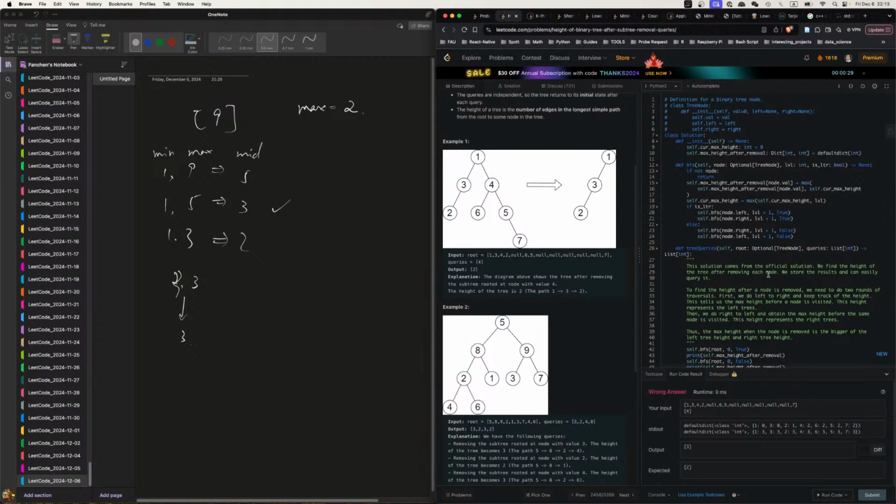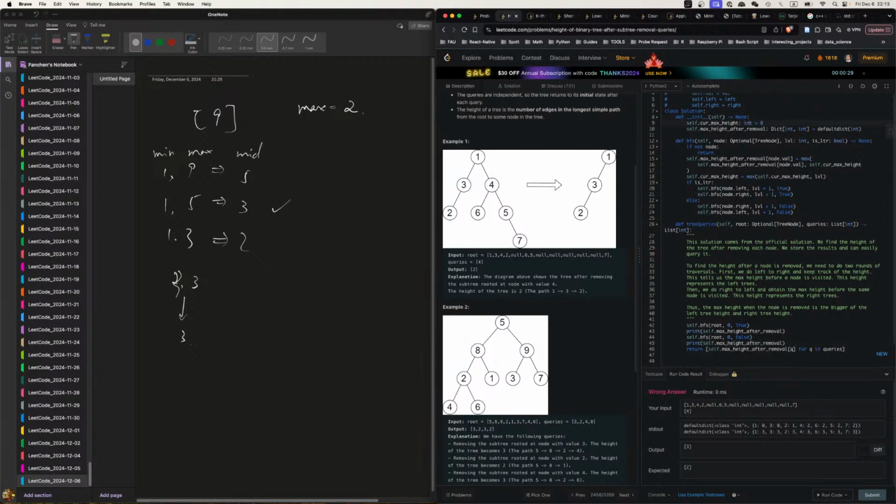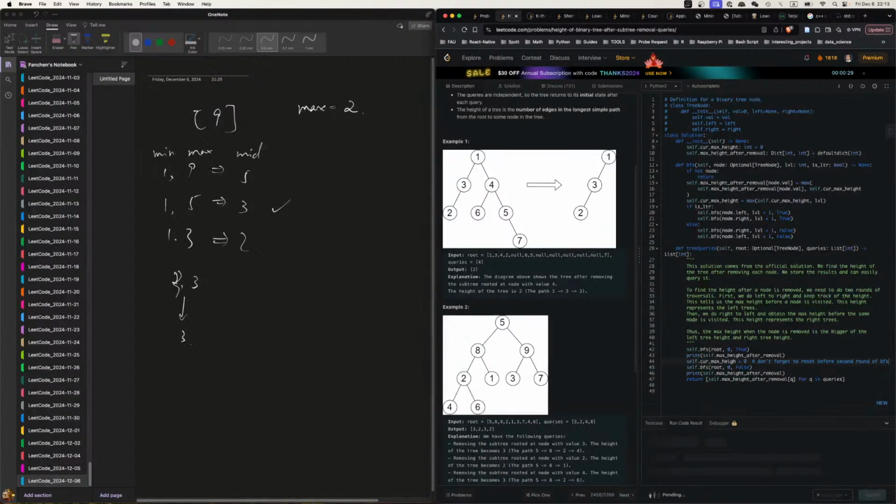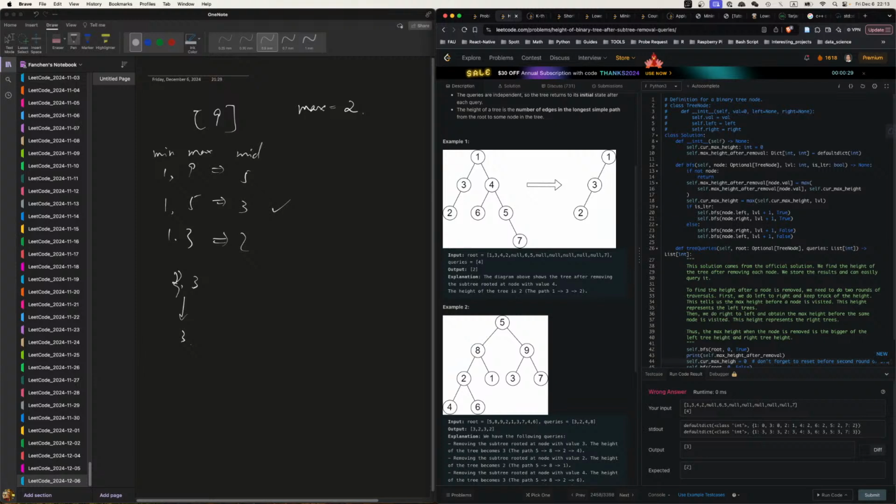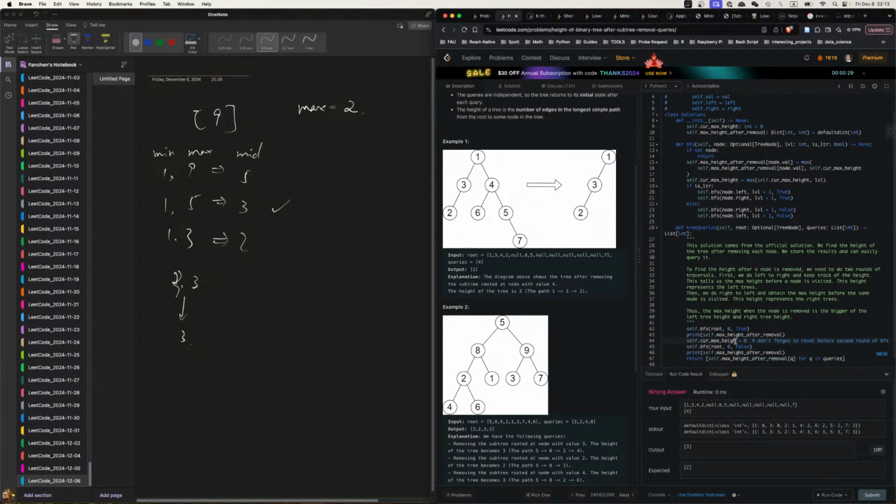When 1 is removed, how? Oh, I know how. I forgot to clear it. Yeah, my bad. So I need to reset before the second round of BFS. Oh, because I spelled it wrong.